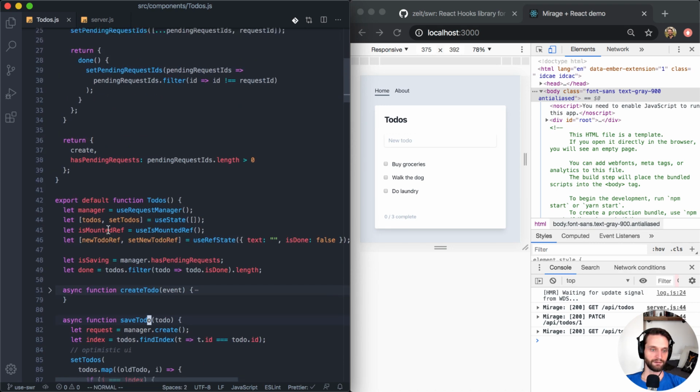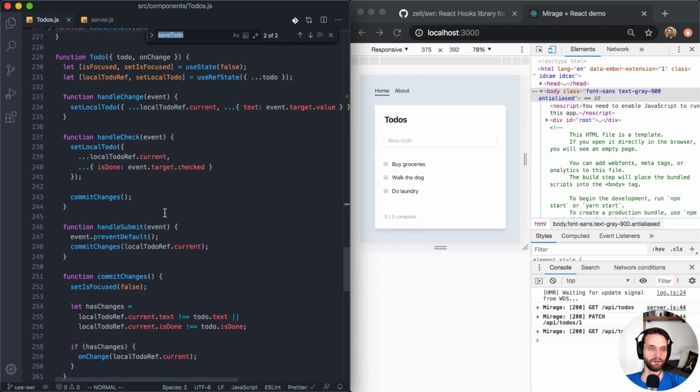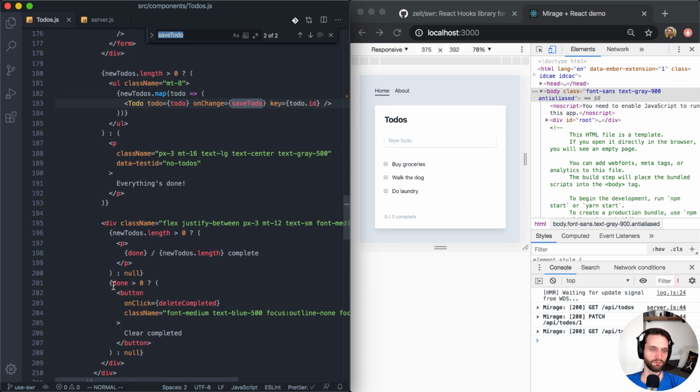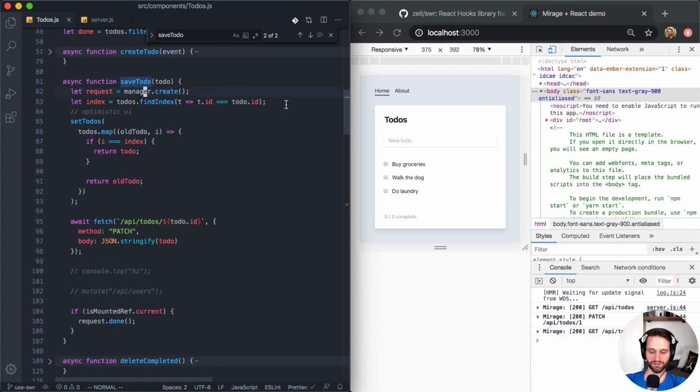So save to-do gets passed into on change for the to-do record. We already did this, right? So we found that, yeah, save to-do gets called, commit changes. We'll pass up the version up here. So let's come up here and find save to-do. Okay. Request manager, no more.